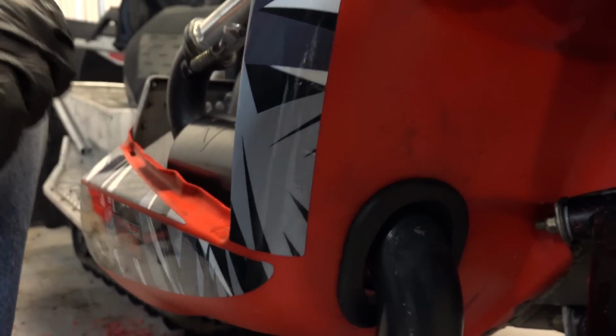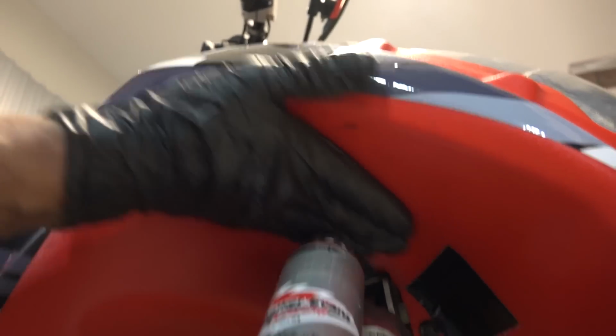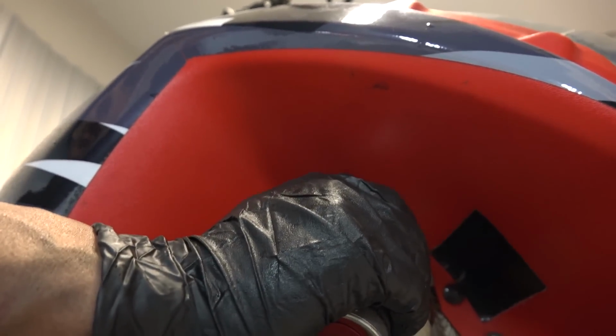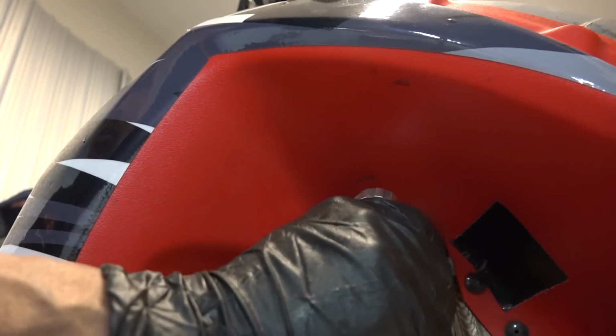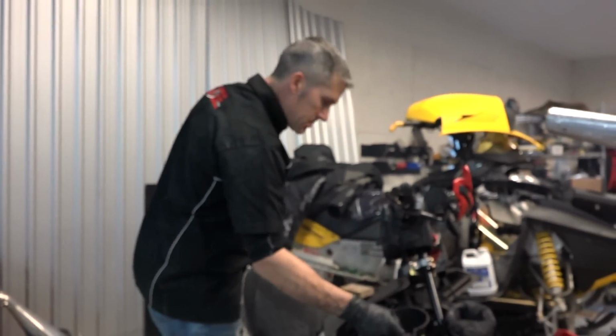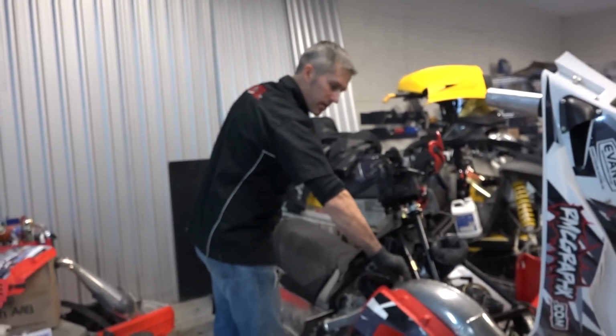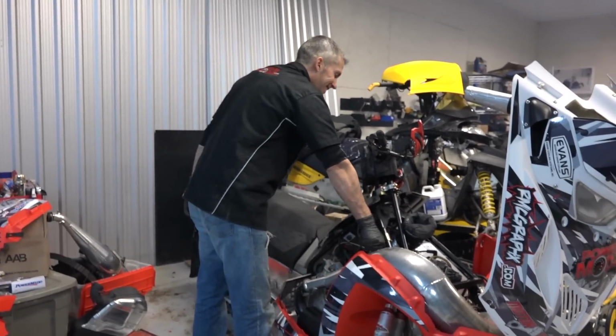Now, we're going to run into some issues. I know it. Right here. It's close to there, so we're going to have to fix this. We ran into that with the other pipe. It's a little too close, and that pipe runs pretty hot. We have the wrap, eh? We used the wrap last time as well. Maybe if I just wrap that one little area. Don't want to wrap Jaws name. You get mad at me.